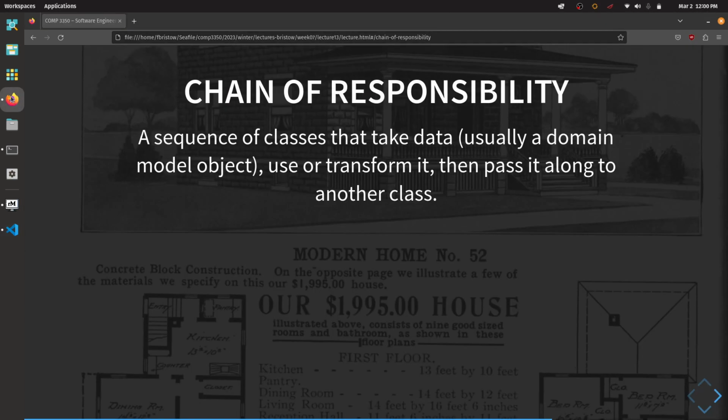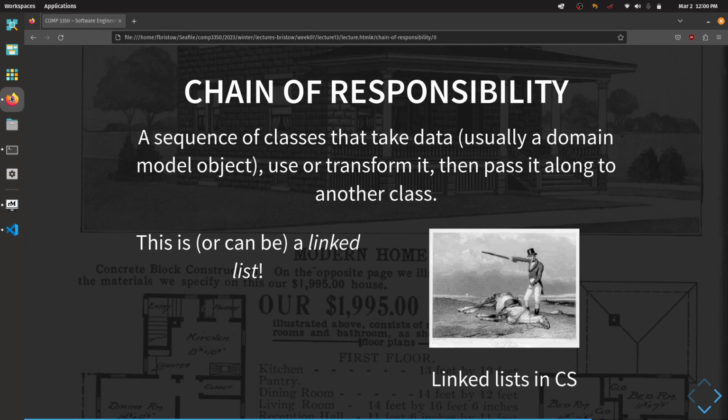Chain of responsibility is a linked list. Hey, it's a linked list. Oh, good, yes. I guarantee you're doing linked lists in operating systems too. Yeah. Not yet? Not yet. OK, you will be doing linked lists in operating systems. I guarantee it. This is like the school of linked lists.